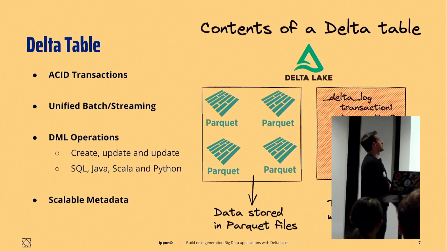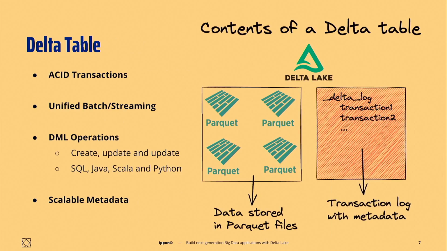So now let's take a deeper look at what a delta table is. At the end, a delta table is composed of two things. The data, which is purely stored in Parquet files. I really like that because that way, you can just query your own Parquet file. You can look at them with a Parquet file viewer or all those things. So this is very easy. Parquet is an open format. Most people use it. Most people know about it. So this is very cool.